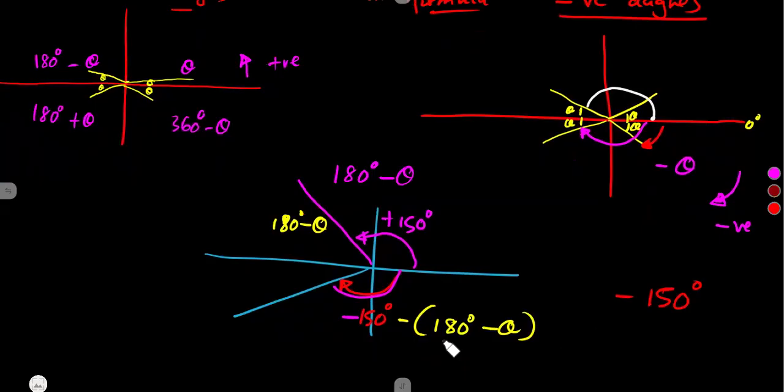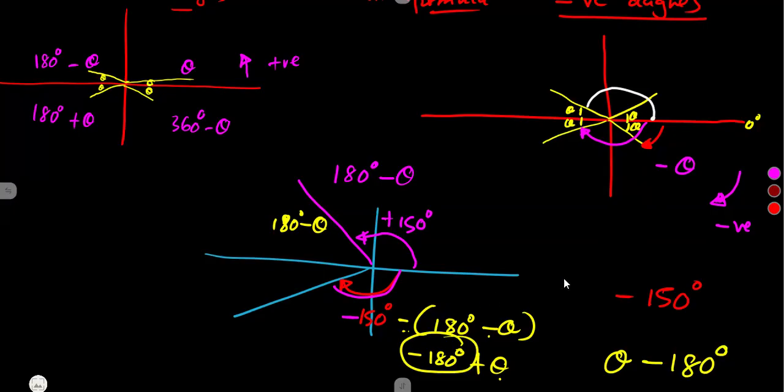So when you multiply by this negative, this is the angle, which is the same as what we have, 150 minus 150. So we can simplify: negative times this, that's negative 180. Negative times this, that's a positive, so that's positive theta. As we can see, we can even start with a positive value there. So we can start with theta, and it's going to be theta minus 180.